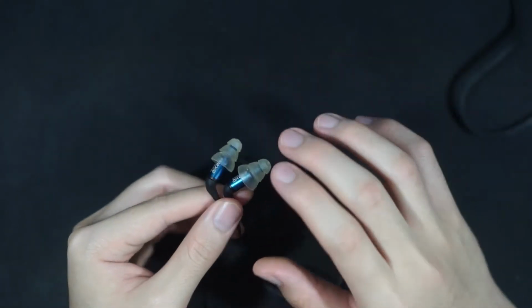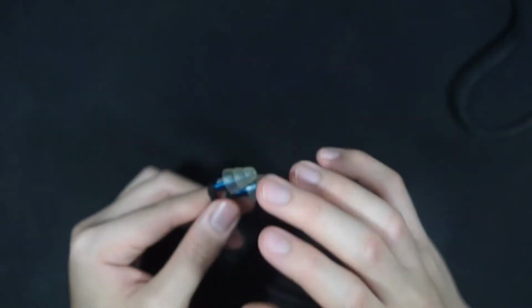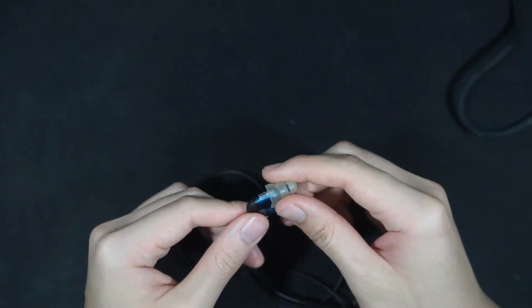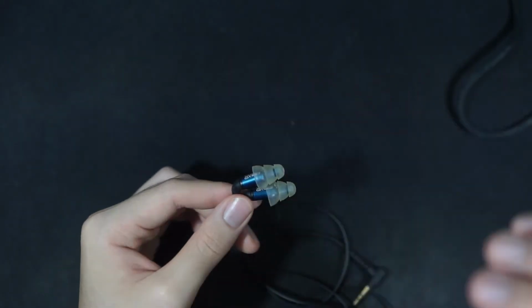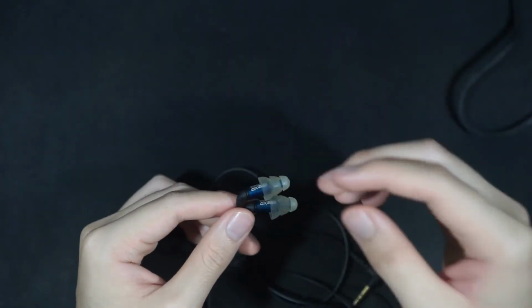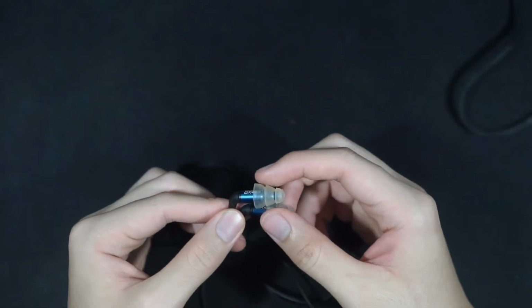Texture, especially lower mids, are also extremely nice. I really like male vocals and such on the ER2XRs. Female vocals are quite forward also. They can sometimes sound a bit forward. So this is where the Etymotic diffuse field tuning starts to come into play.